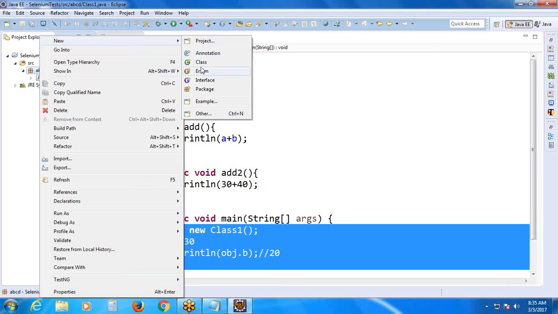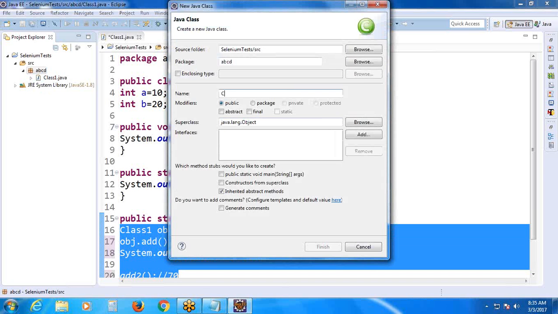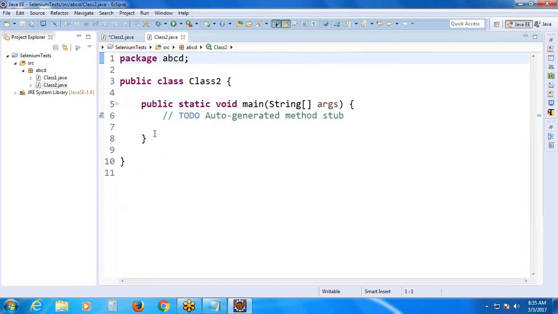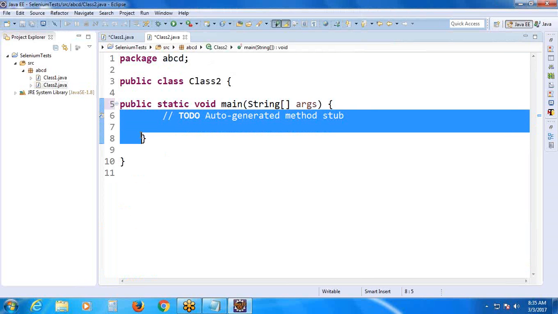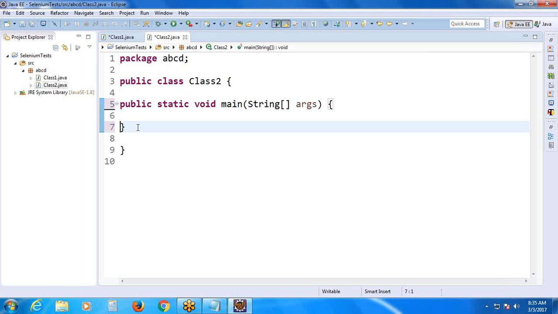Observe, Sirisha. Suppose class 2. Just a minute. Suppose I want to reuse class members without inheritance.